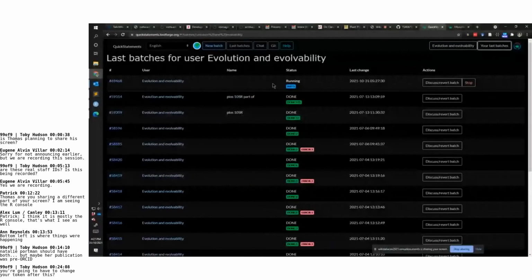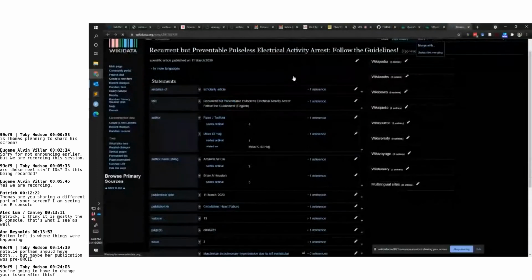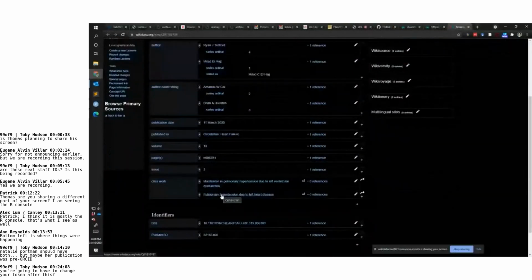So this is the batch, the command that I just sent over to QuickStatements to take this item and says cites work, nothing. So you can see how it still creates a command here, but these commands will be ignored because, of course, they're invalid because there was no Wikidata ID, but it will run through this and this. And so if we go over to this item now, this is a slight cheat because I think Alex has already written those cites work statements over here. So it actually already had this. So it's just going to try and do that again, even though they've already got them.